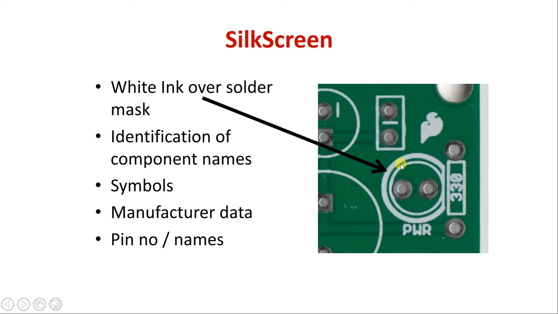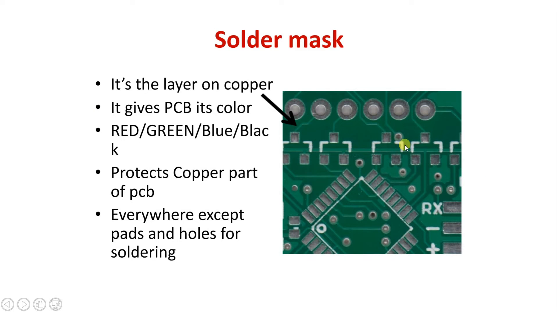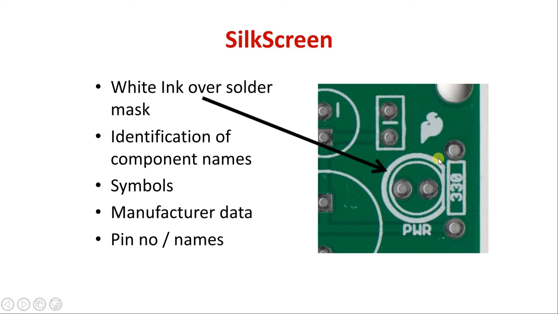Onto the solder mask or onto the PCB, you can see white markings visible almost everywhere — on this snapshot also we can see some white markings. These white markings are called silk screen. The job of silk screen is identification of the names of the components present on the PCB. It is useful when soldering the PCB and also when performing troubleshooting — to know which component is placed where or the value of a particular resistor at a given point. Usually a silk screen is white in color, though many people use yellow; the industry practice is white. The silk screen can also contain manufacturer data like a logo, pin numbers, and names.